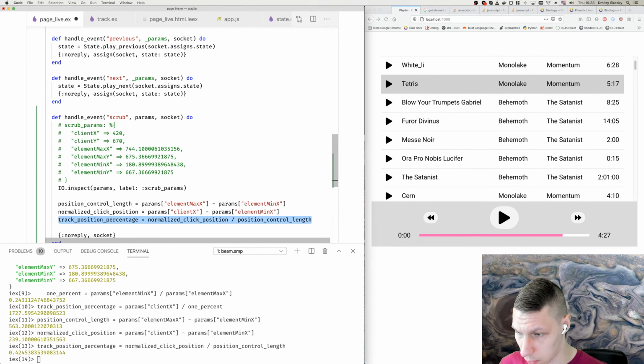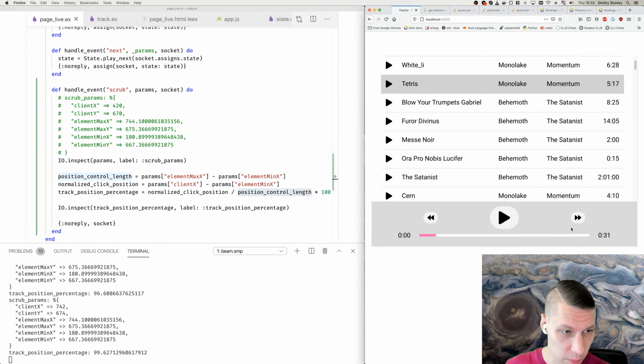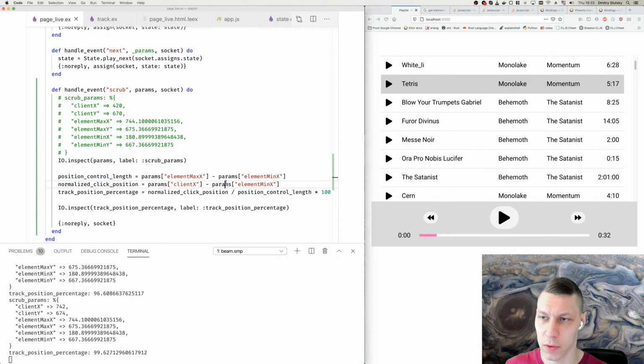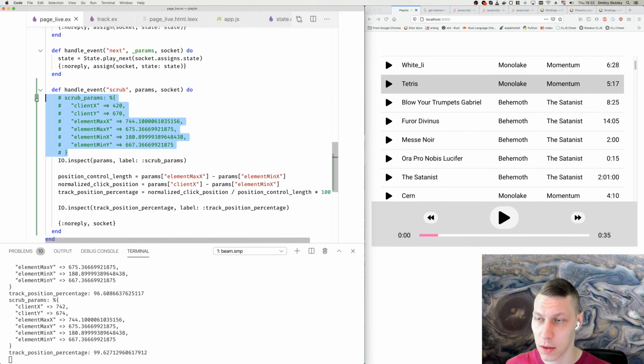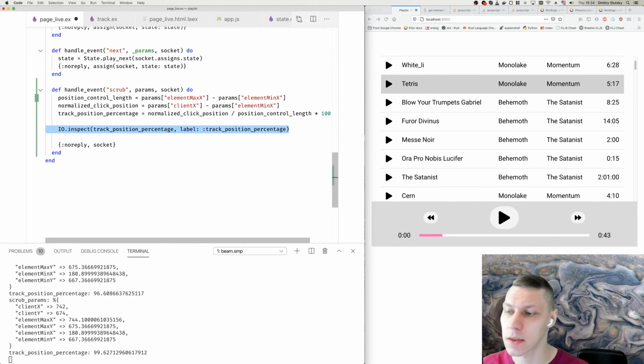Okay, it looks correct to me. Of course, we can accidentally divide by 0 there, but I think it cannot happen if our track is larger, and for now we won't try to handle this case. So I think that's sufficient for us to get the track position percentage.